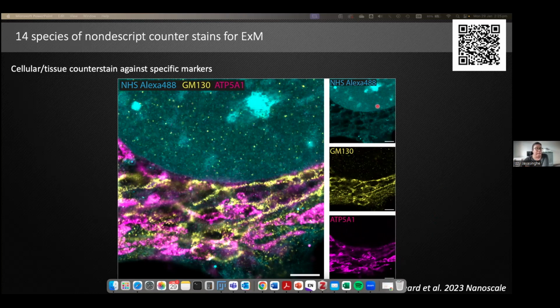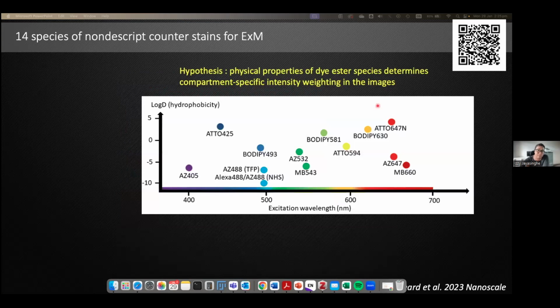And I think this is still perhaps the most useful application of it, but we wanted to dig further, and we had a hypothesis, and it wasn't our hypothesis, it was something that was put forward by various groups, that maybe the differential weighting that you give to different compartments really emerges from the physical properties of the dye. And one of the physical properties that was described that way was the hydrophobicity, or water solubility, which could be loosely calculated, predicted based on the molecular formula of each dye molecule.